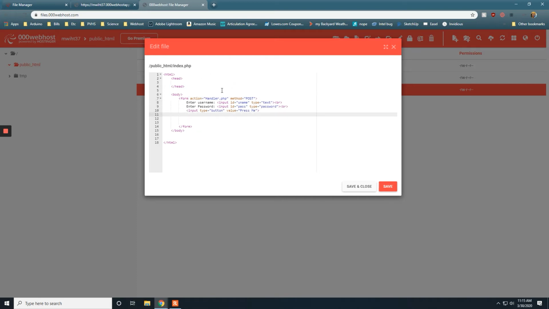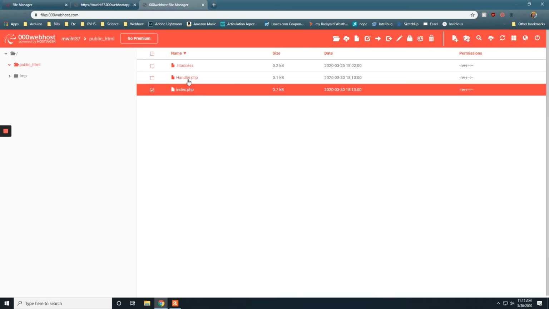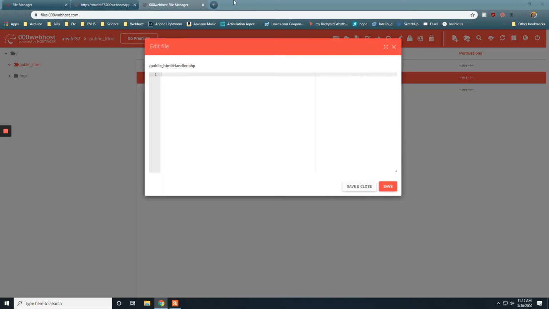This concludes our user form. So you can see that here it only contains just the form data and it's sending all of the user supplied information to the handler PHP. So let's go ahead and save that. And let's open up our handler page now. The handler page is going to contain PHP code. So let's start by opening up a PHP block.